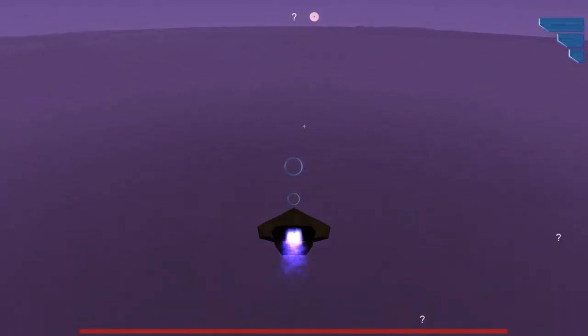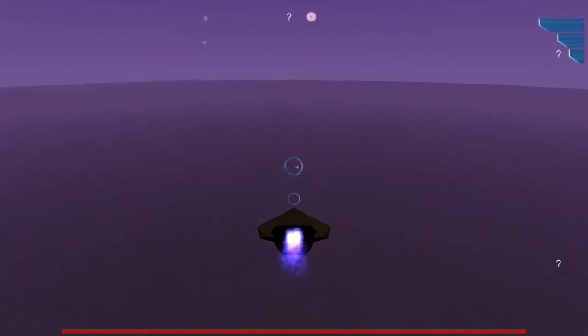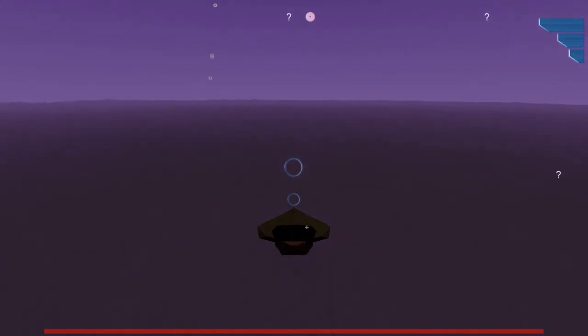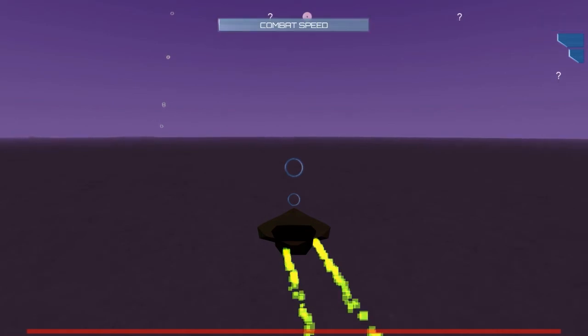Da-da! Okay, what do we got waiting for us here? Please be something good, because I just went through a lot of work, and I died twice, and I'm just feeling, in general, kind of bad right now. So let's get something here to cheer us up. The planet's not even interesting, look at that. Okay, combat speed.